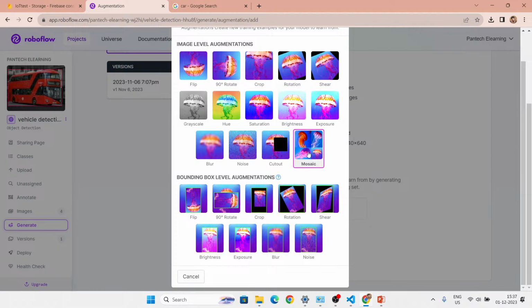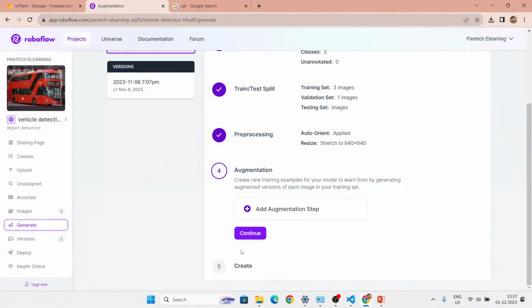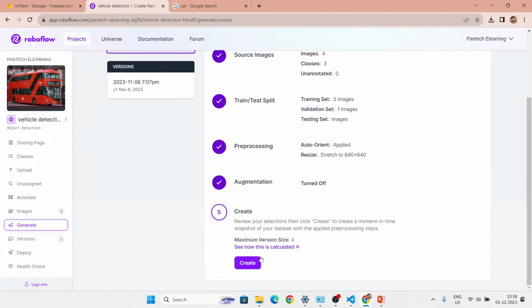You can take multiple images and add them to create a single image from that. You can convert that to grayscale or hue, or you can change the saturation, different types of rotations and cropping. So this will generate a much more diverse dataset. Augmentation already exists in the YOLO V5 architecture itself. It's an inbuilt thing, but we can also apply it as a user, before that. Then you can just press create.